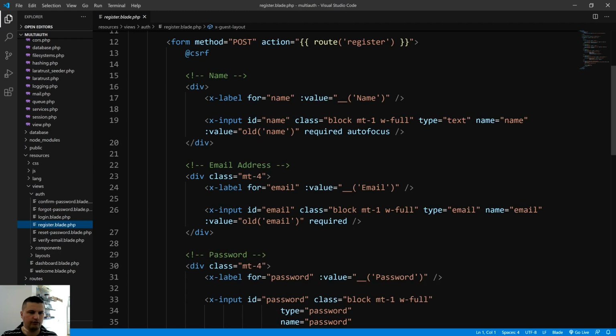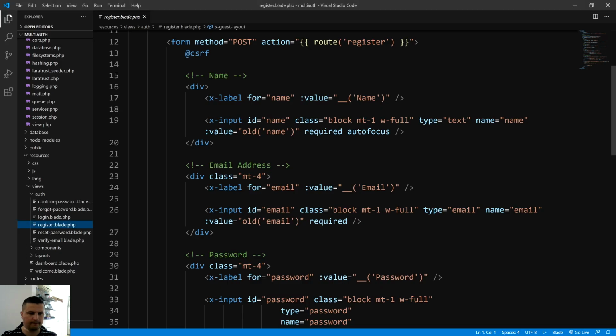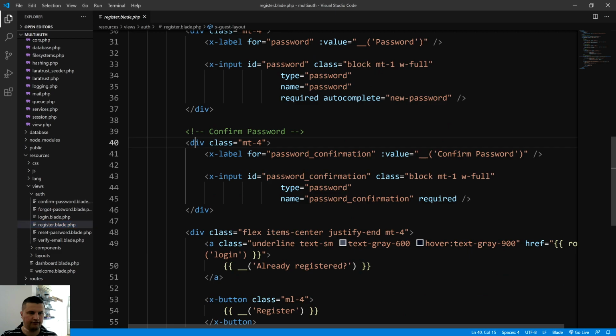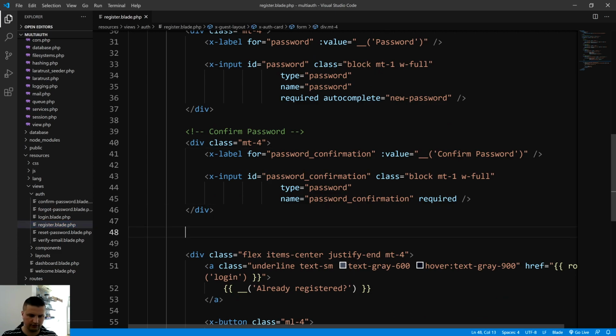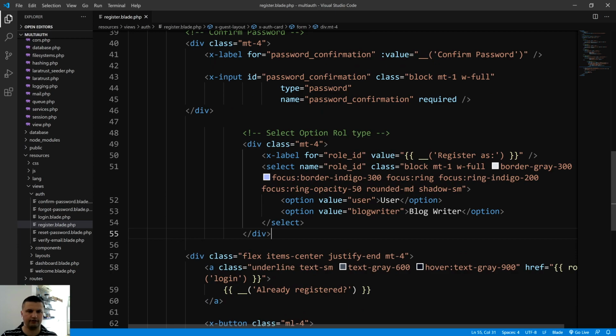If you scroll down, you will see the name, email address, and password, just as we have here. So under the password confirmation, we will create a select dropdown. Just under this line, we will create this select option for the role type.